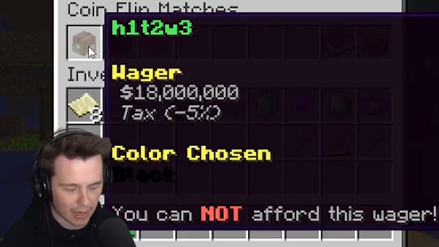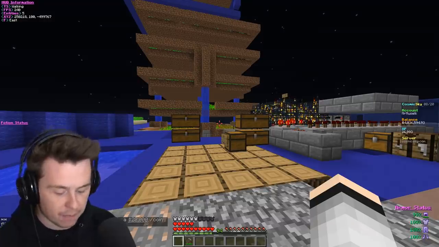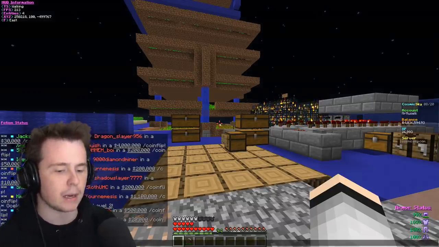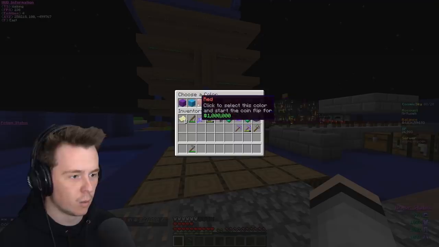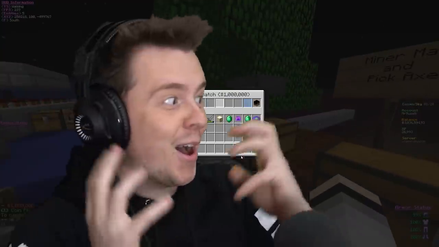Okay, I don't have 18 million. I can't do that one. Oh, I can start a coin flip match. Okay, I'm going to do coin flip 3 million. No, coin flip 1 million. Oh my god. Okay, I've done one. What do I want to pick? Lucky number red. Oh, we've got one.